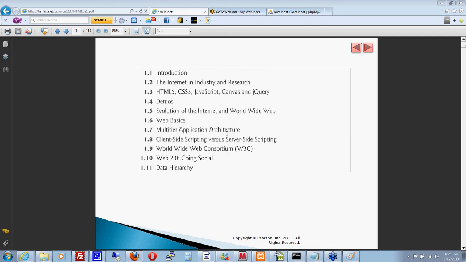Client-side scripting is JavaScript. Mention the World Wide Web Consortium. It's supported by all the big players in the internet, including Microsoft, Apple, Oracle, Google, Mozilla. I'm trying to think who else. There's probably a few. IBM, I think, is on it as well. And they collectively established the standards for HTML.